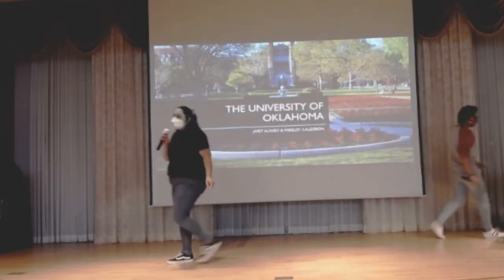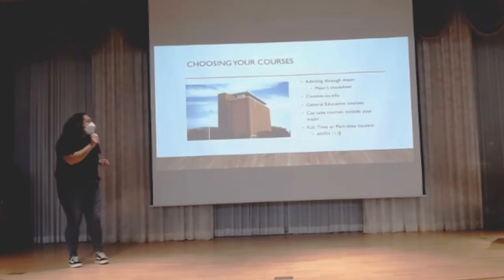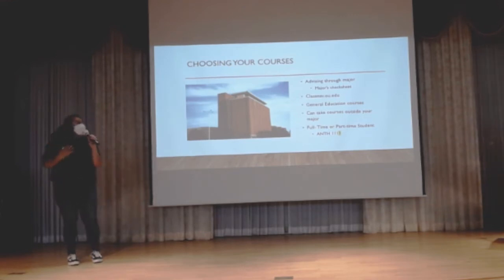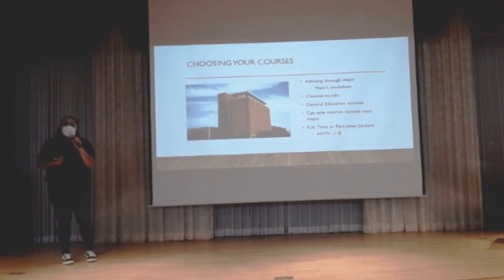Alright, let's start off. So at the International Fair, a lot of people had many questions about the courses that we offer. So this is my advising building. It's called Dell Tower. And this is where I go meet my advisor for my majors. And there's a sheet that lets them know what classes I need to take before graduating. So once they tell me, oh, these are the courses that you need, I go to this website called classnav.ou.edu, and I can look up what classes are offered, the time, who's teaching the courses, and what the courses are compiled of. So the syllabus and what we get to do throughout the whole semester.